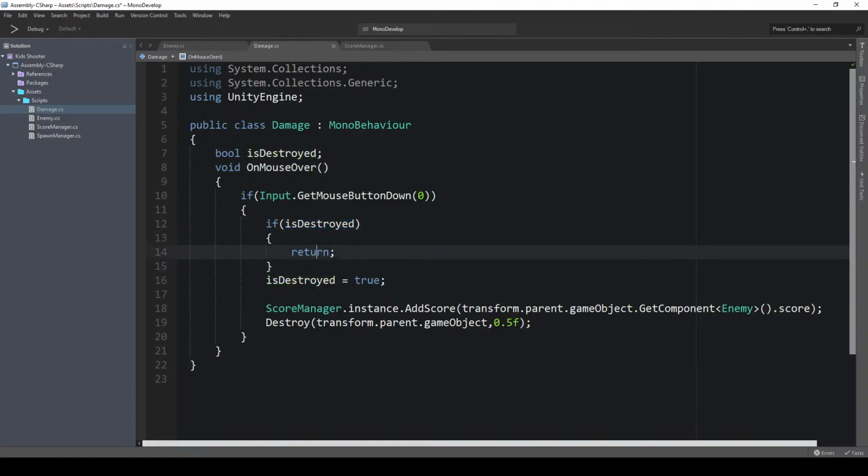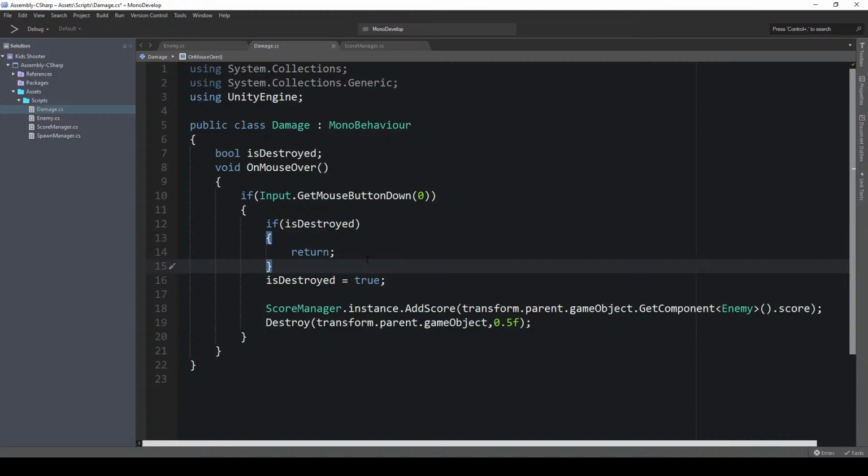We don't want to do this because we have been destroyed, but at the same time or afterwards, we want to make sure that we set it to be destroyed. Yeah, we could also deactivate the collider. Basically, it doesn't matter. It depends on what you want to do later on with the collider as well. So both ways work. You can use a boolean, or you can use the collider to not work anymore.